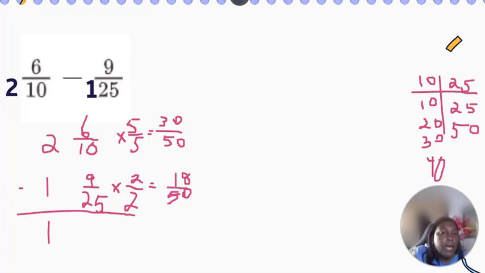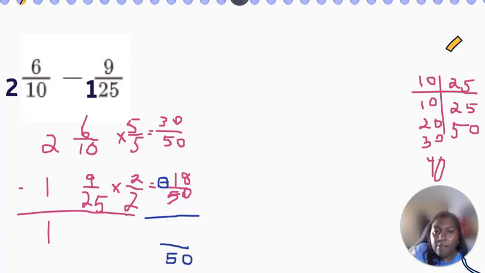Now I do have enough up here to subtract, so I don't need to split up the 1 or break it up like I've done before in previous videos. So I'm just going to go ahead, change my color here, write the subtraction sign. Now I can actually see. Keep in mind that whenever we're adding and subtracting fractions, our denominator always remains the same after we make our like denominators. Okay? So we keep that as 50.